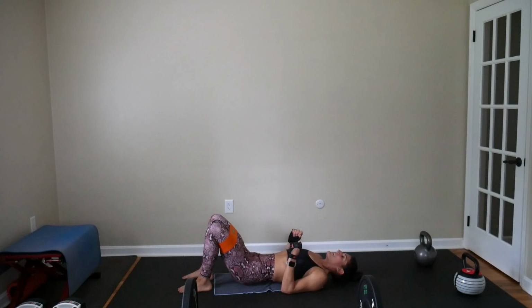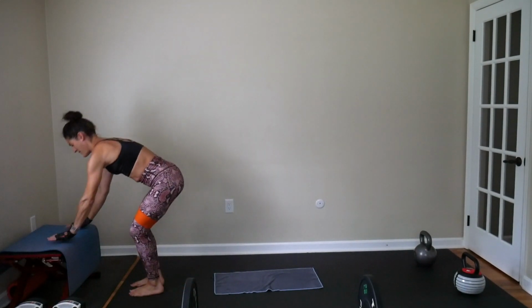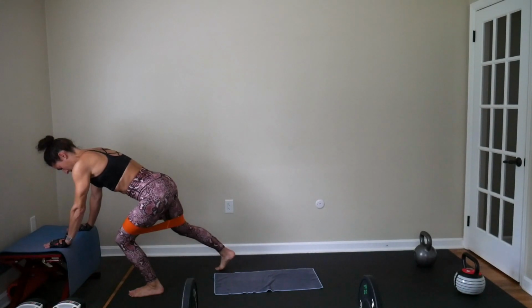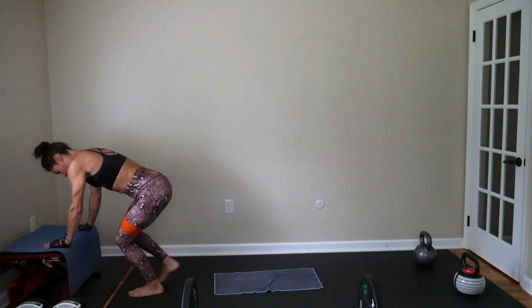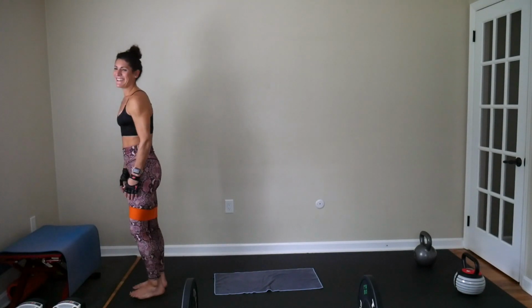Nice job. Okay, stand it all the way up, hinge forward. Put your hands on something, even if it's just the wall. Place all of your weight into your left hip and cha-cha back at a diagonal step with your right. Getting a slight abduction here also. Three, two, and one. Nice job, getting the left side.